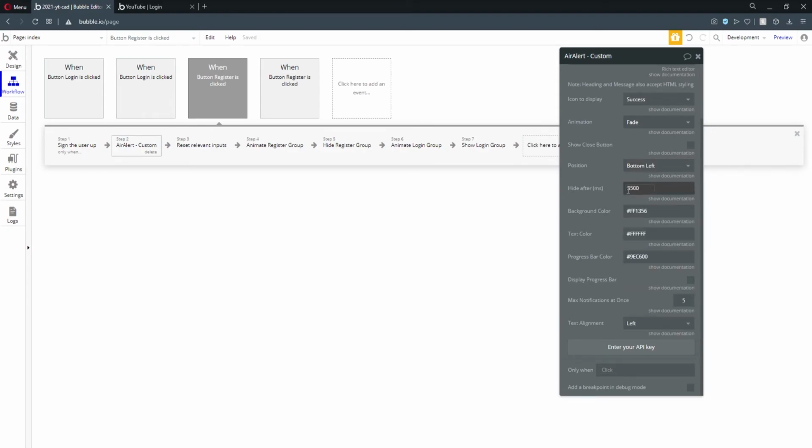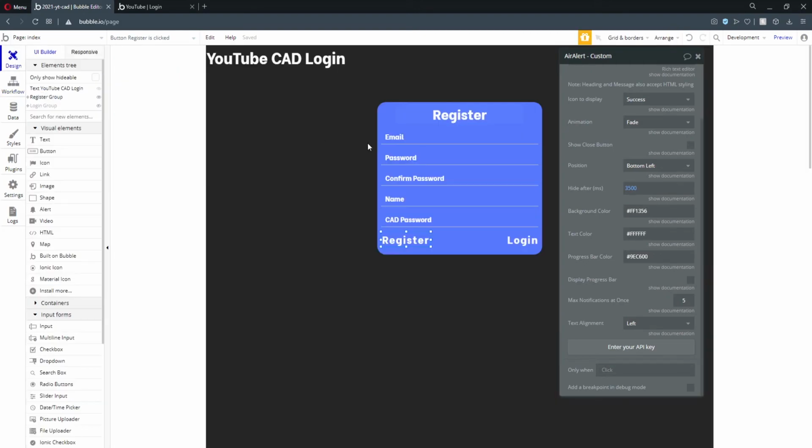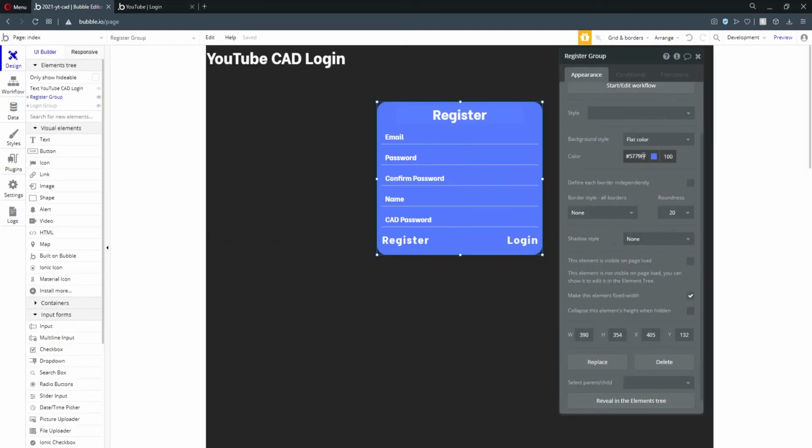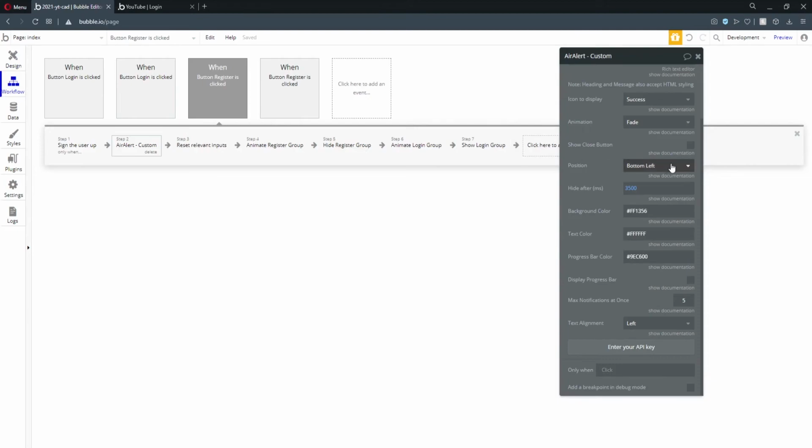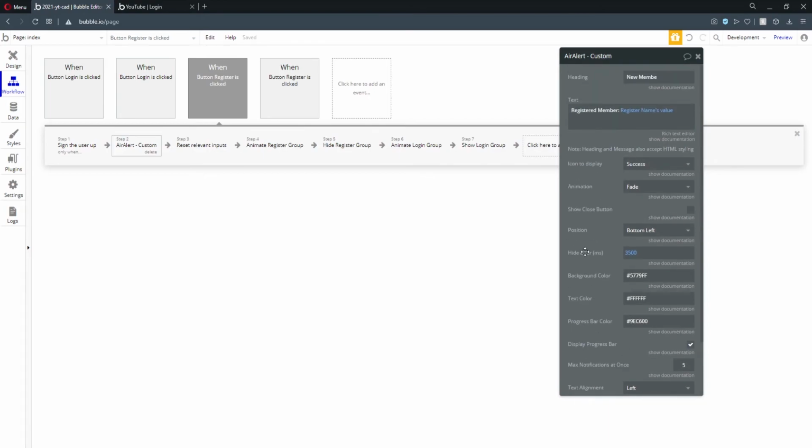And it'll show for about 3.5 seconds. In milliseconds, 1,000 milliseconds is 1 second, so 3,500 milliseconds will be 3.5 seconds. For the background color, I'm going to go over here, copy and paste this. So workflow, and then I'm going to paste it in there, and then show display bar. And then there you go.